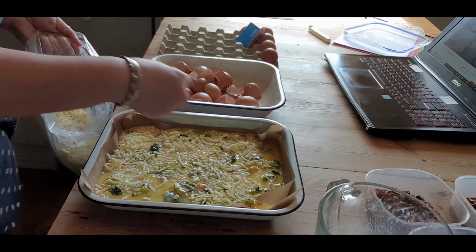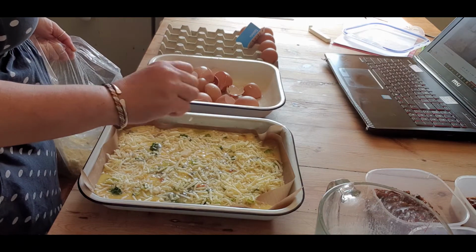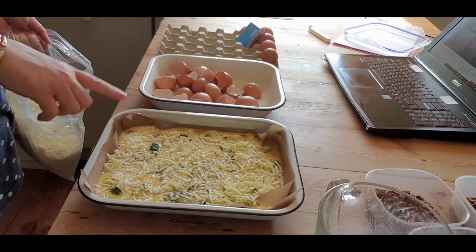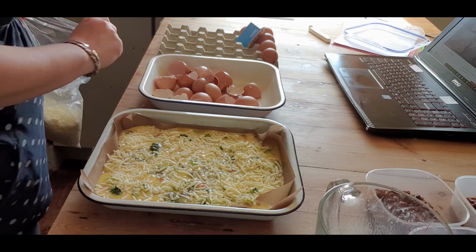So this is a low carb frittata. Instead of the sweet potato, which is pretty high in carbs, we've got the broccoli, pretty high in fat with the cheese and the cured meat. So yeah, nice little keto dish, this one.